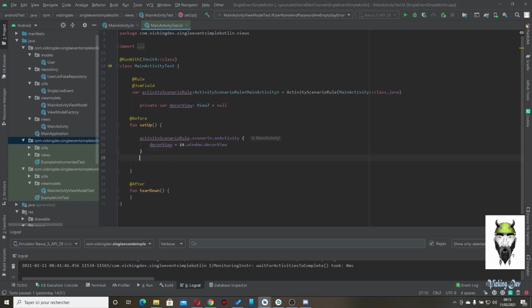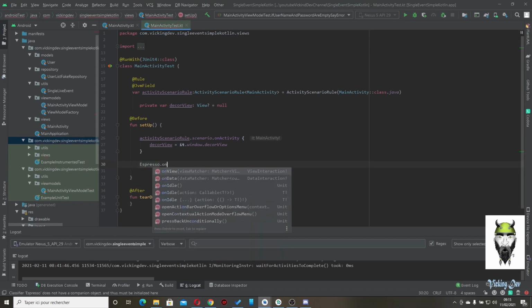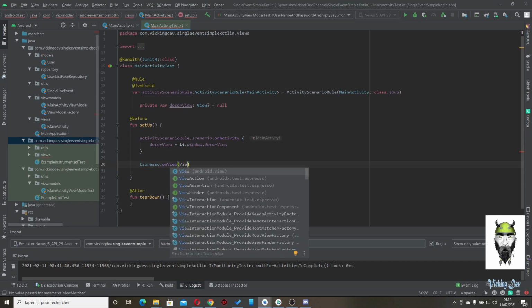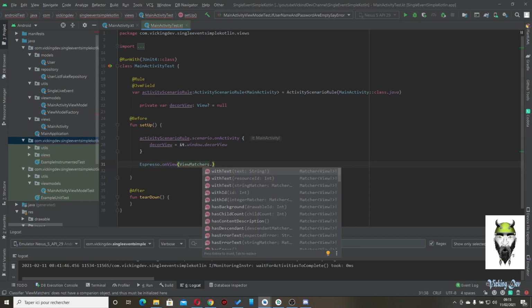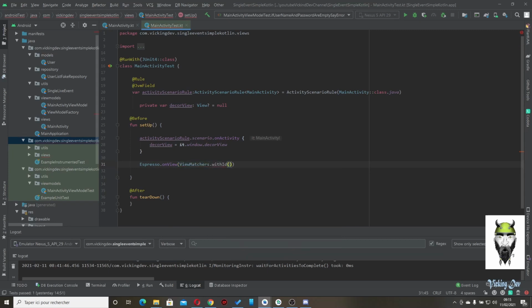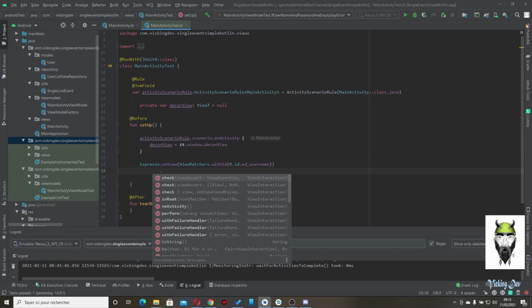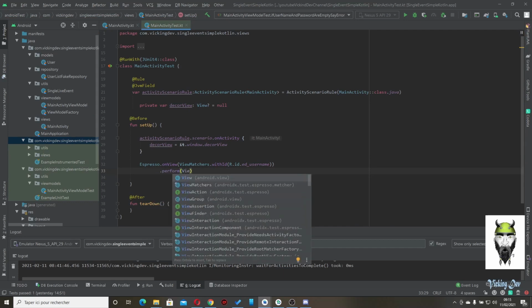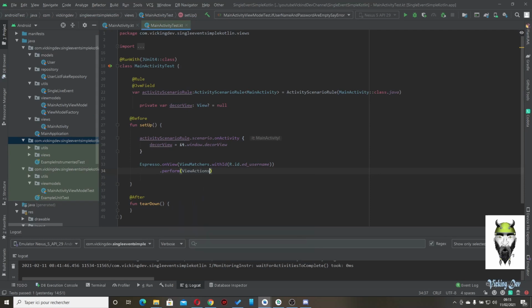That's it. Now each time we start each test method, we'd like to clear the edit text of username and password. So for that, Espresso.onView(ViewMatchers.withId(R.id.edUsername)).perform(ViewActions.clearText()).